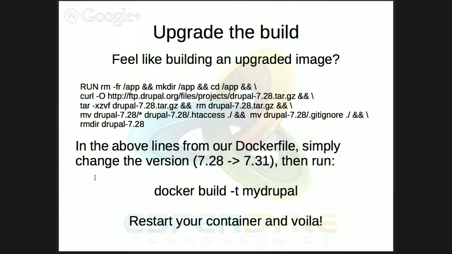To upgrade the build, we kind of just did it, but in, for example, Drupal, this section where it says 7.28, all I would have to do, and this is what I did, was change that to 7.31, and I rerun the build. It'll go through, do everything the same, except it's going to go and grab the 7.31 Drupal tar file instead of the 7.28, and it'll build that into the instance. So it's pretty quick, pretty easy to do that way.